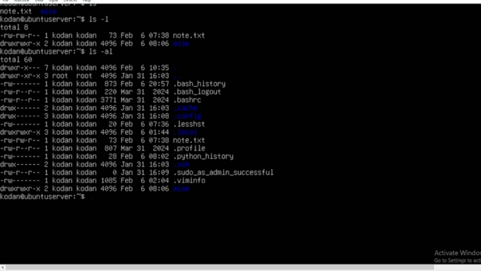And rw means read and write, and x is execute. That is the full meaning of the permissions.